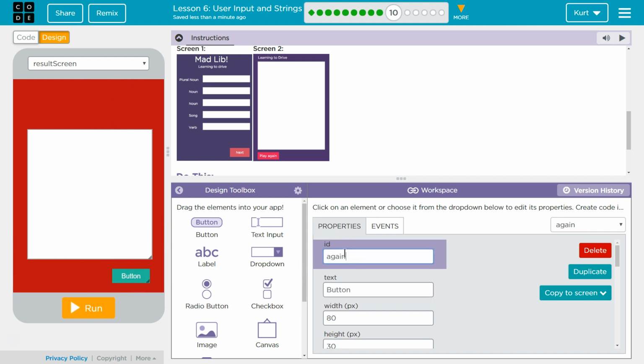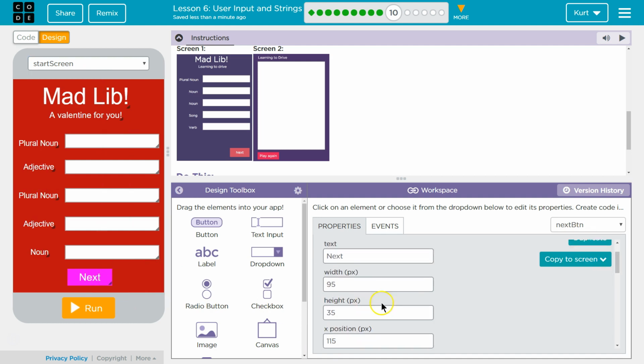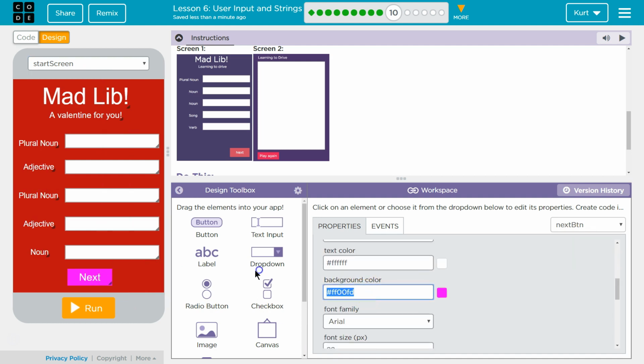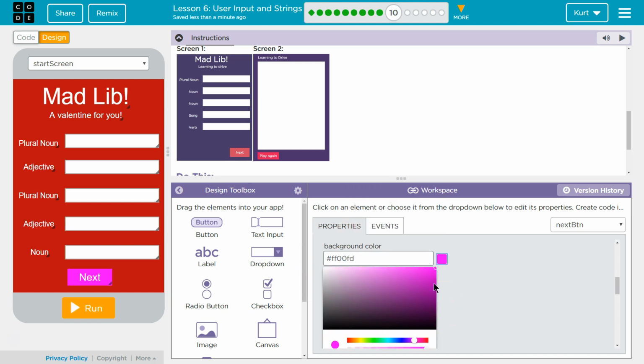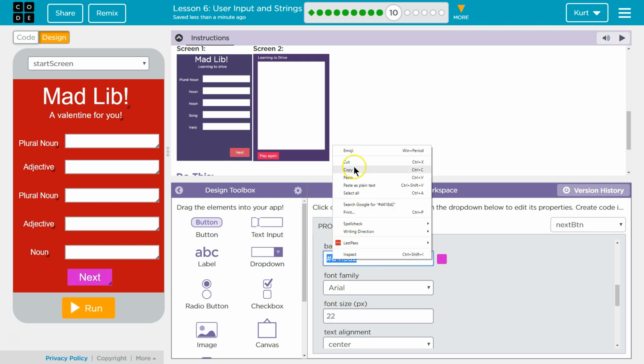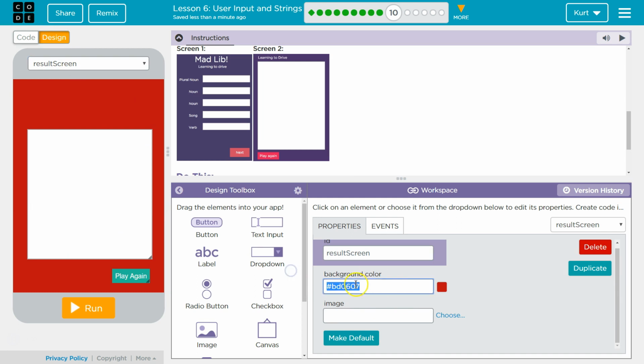I'm going to make this button the exact same color as this guy. Because why not? So I'm going to copy. Perfect. Paste.